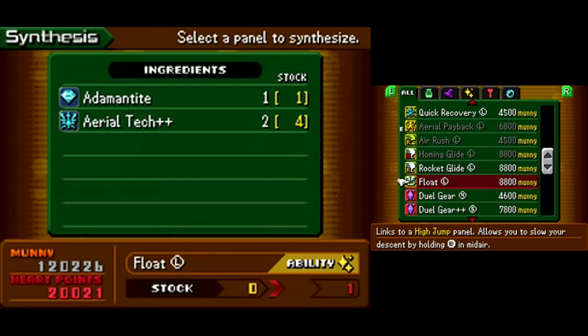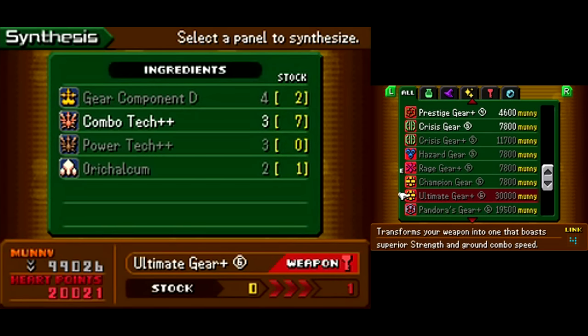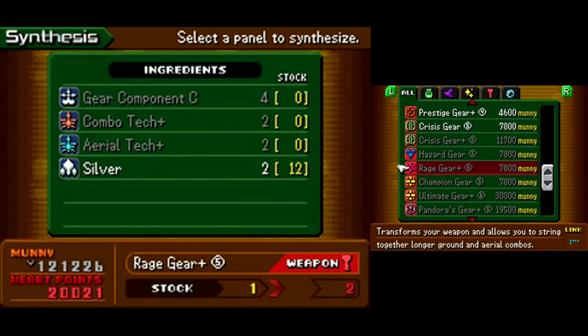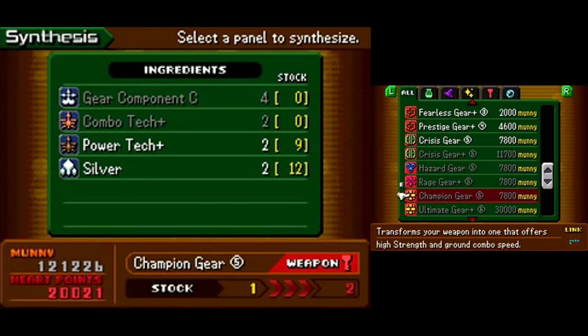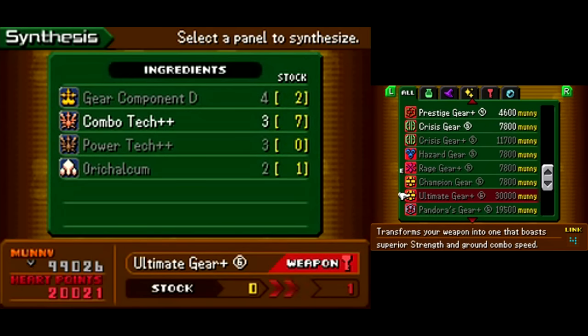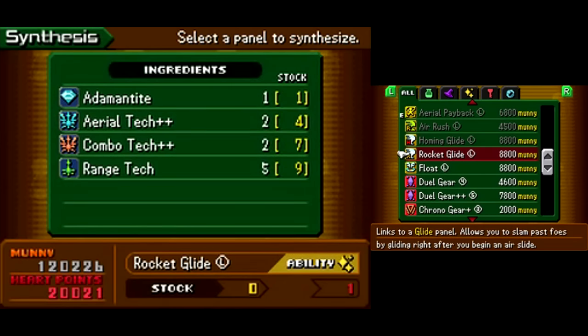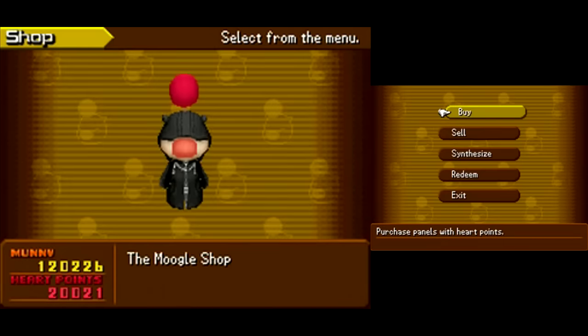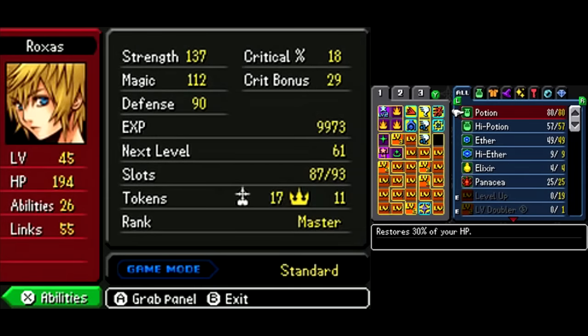And aerial and combo tech and adamantite. Is any of that for this here? Combo tech, I think, is, but adamantite isn't. How many combo tech did this one use? Well, it's combo tech plus plus and it uses 3. How much does Rocket use? 2. I can still make it. It's still fine. Oh, it's going to be exciting to use that. So, air slide and then glide and you smash past enemies. I wonder how much damage it does, because it does a decent amount of damage.